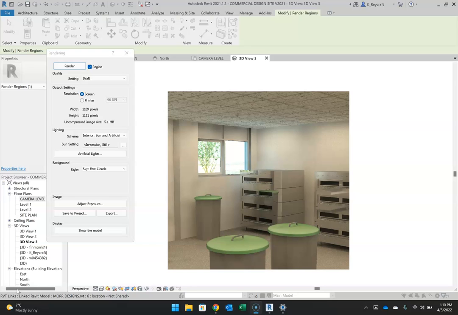It must be, when they say interior, a precedence as far as which light is more important than the other light. If we want to look at this at nighttime, what we can do is select interior, artificial only. Or we could go to the sun settings and just set the time to sometime at night.